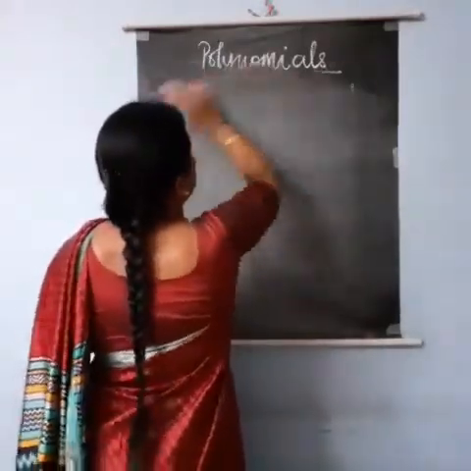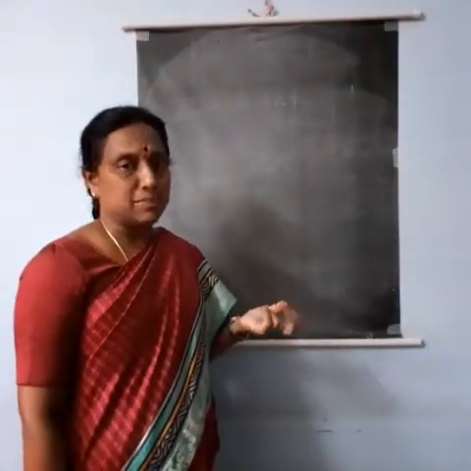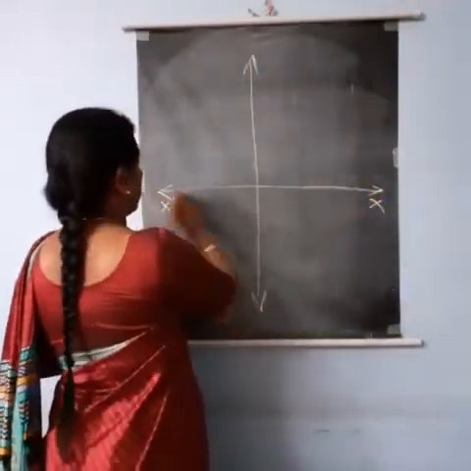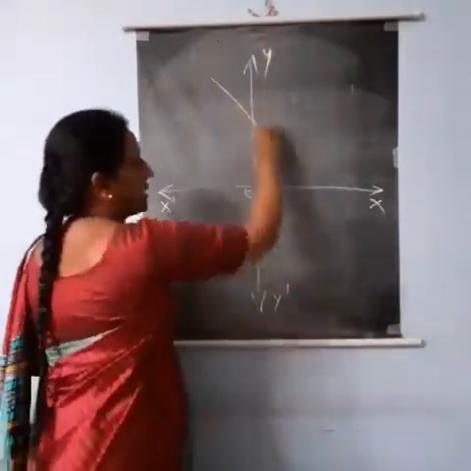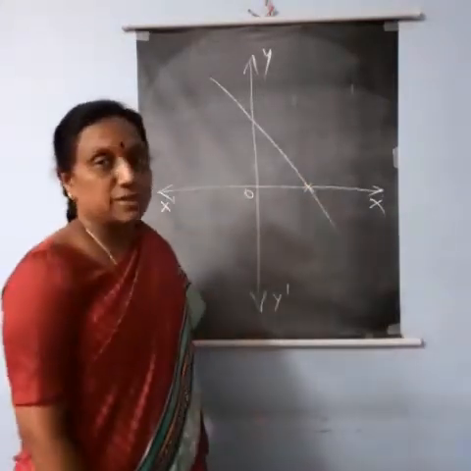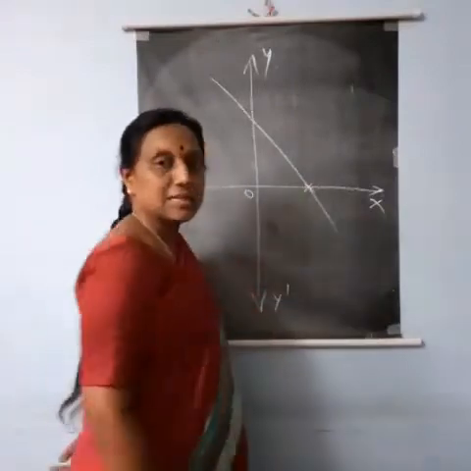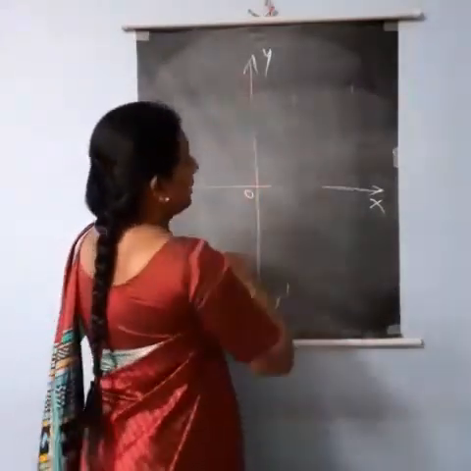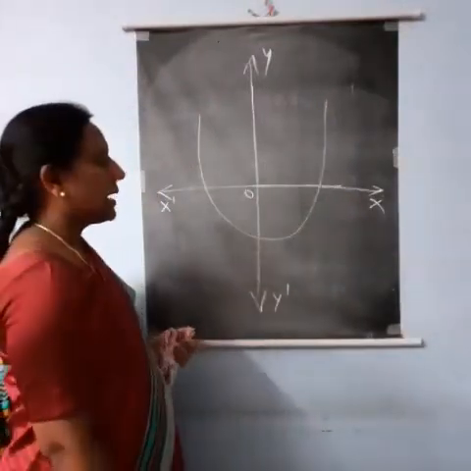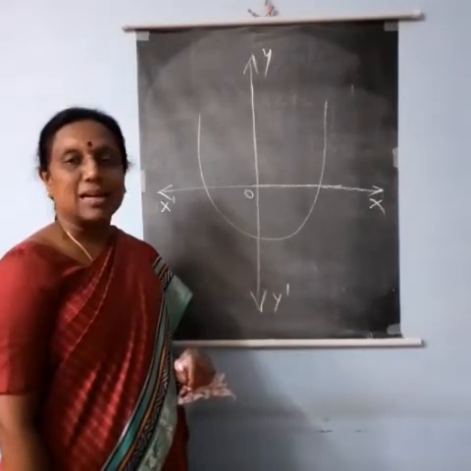Now let us see the geometric representation of a polynomial. If you take a linear polynomial, we know that it will be represented by a straight line, right? So when we represent a straight line in the Cartesian plane, we will notice that it cuts the x-axis at one point. So that will be the zero of the polynomial. So when it is a linear polynomial, it will have only one zero because it is cutting the x-axis at one point. Now in case of a quadratic polynomial, the resultant representation geometrically will be something like this. So what will happen when you get a curve? It will cut the x-axis at 2 points. So how many zeros will that polynomial have? It will have 2.